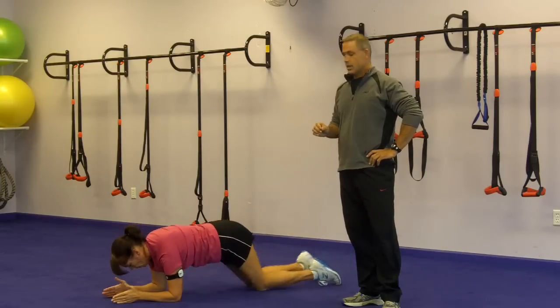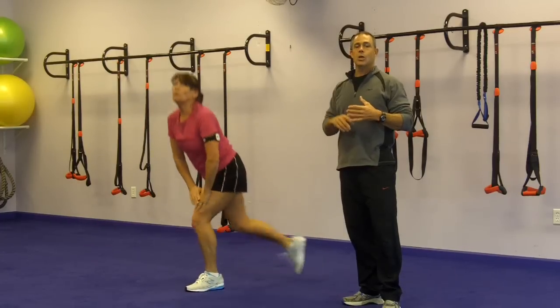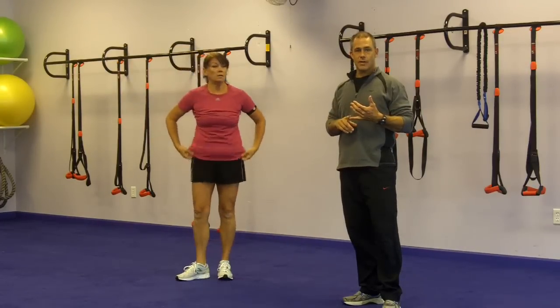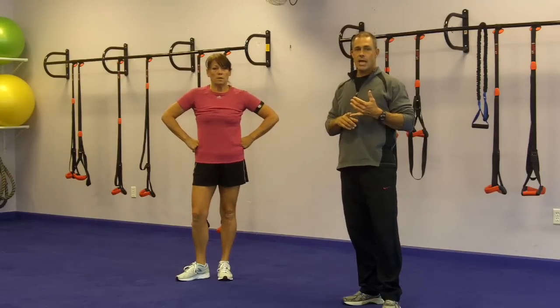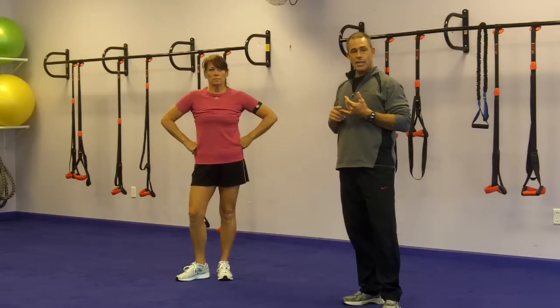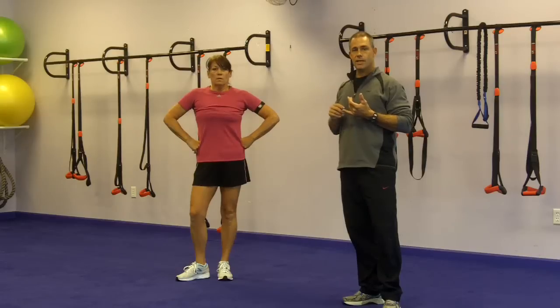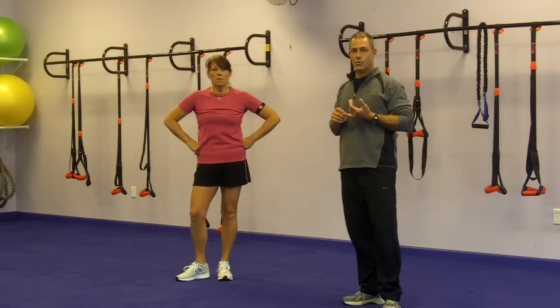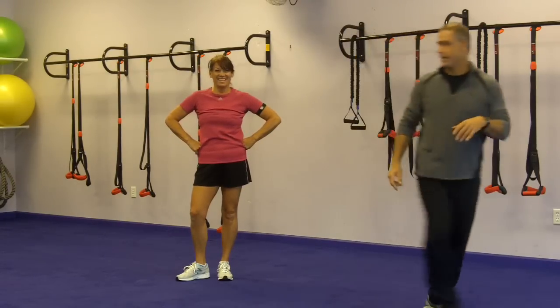Very good, Kelly. So you can use a stopwatch during this workout and time yourself, or you can count reps, okay, and give you repetitions that will take you about 30 seconds to do. And you would repeat this circuit of exercises without rest, and then take a rest at the end of the circuit and maybe repeat it again 2 or 3 more times for a total body workout, which you can do at home, which you can do in a hotel during travel, at your aunt and uncle's house during the holidays. Thank you, Kelly.